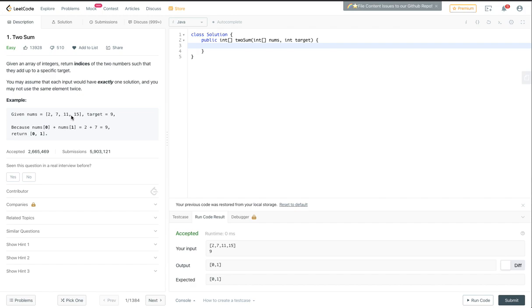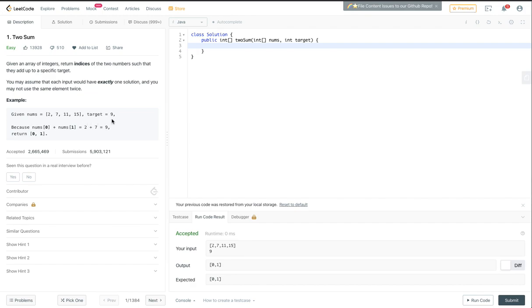it may not necessarily always be these values. It could be a larger array, it could be smaller, it could be empty. Given this integer array nums and this integer called the target, we're looking for two distinct integers from nums, so not at the same index, so repeats are not allowed here, whose sum is equal to this target value.